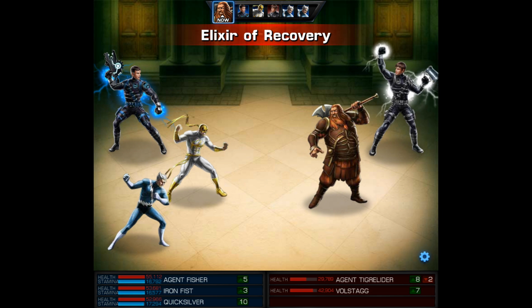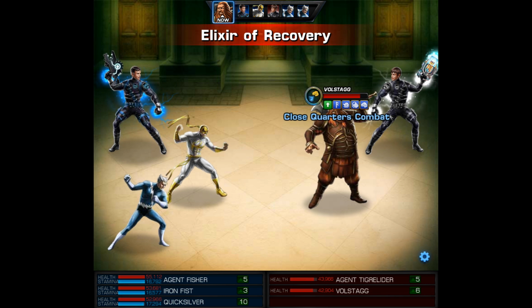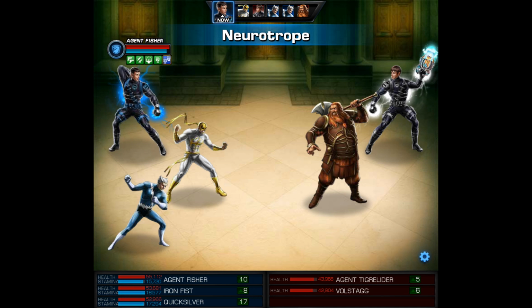I've also noticed that the Generalist costume is pretty common on agents with the Warriors 3, but they won't gain any class benefits, so we can live with that. On my agent's turn, we do have the Neurotrope, so we will be using that first.